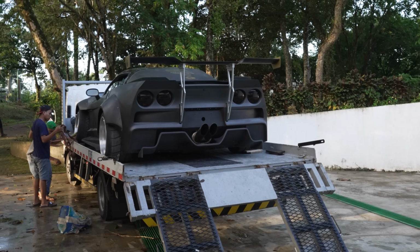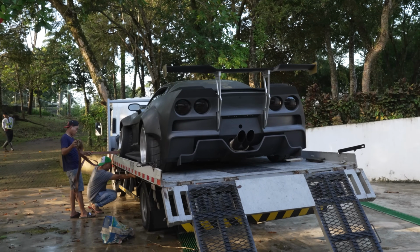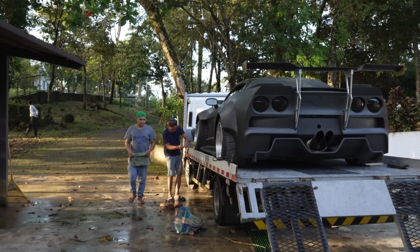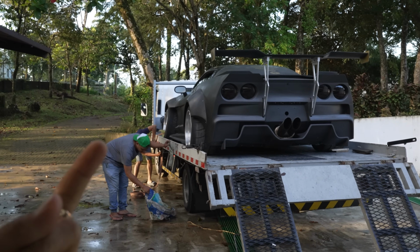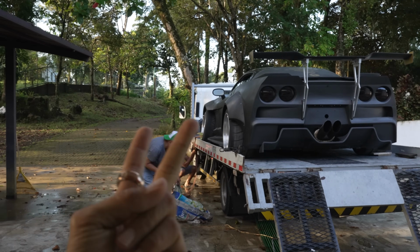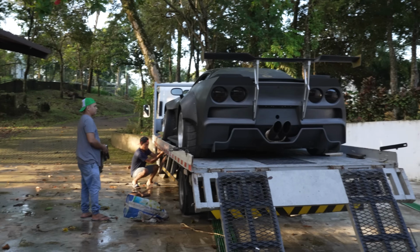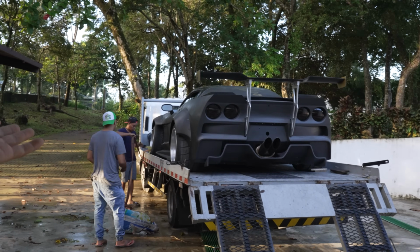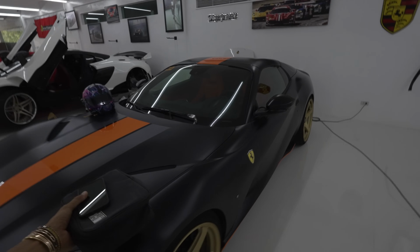This has been really a dream come true for me, to actually revive this car and really just get all my projects that I have been ignoring for the past few years running. And this is the first of first. After this, we're going to be working on the McLaren and the R32 GTR, and then this a 964 chassis. So we do need to clear out some cars so that we can make space for the cars that I used to love and I used to enjoy. Okay, now we're gonna get ready to go down to Manila.